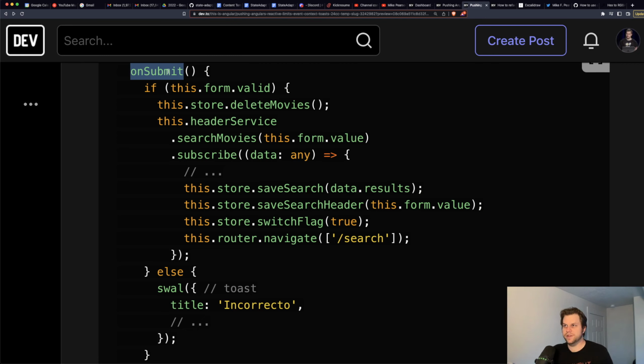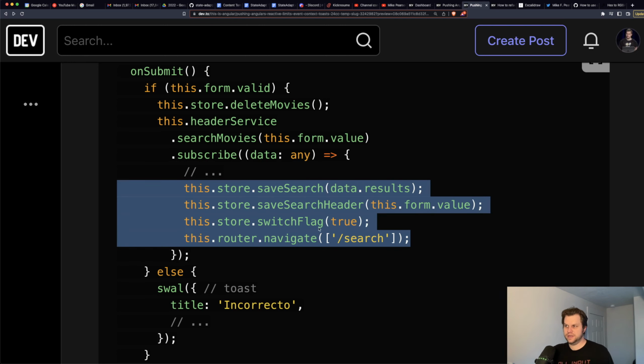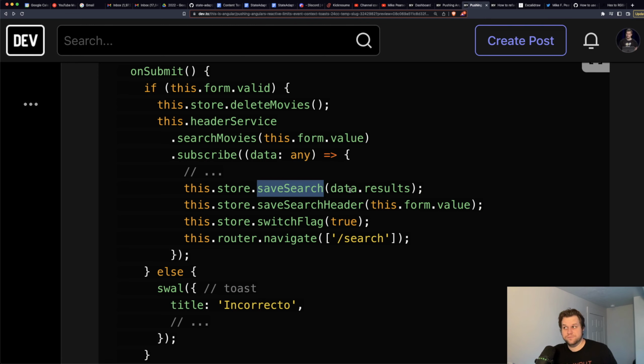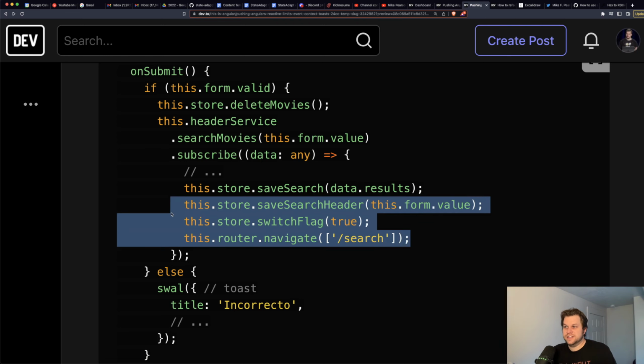So it's completely understandable that people would just type onSubmit, because that's at least partially helpful. It tells you that it's being called on submit, but from a strict clean code perspective, this doesn't help. So you might say, okay, well, that's because we need to make it a smaller function. But how do you make this a smaller function without making it more reactive? Well, these would be kind of their own subroutine. You'd extract this into its own function, but then what would you name that one? Save search results, save search terms, switch the flag, navigate. It's still doing a lot of things.